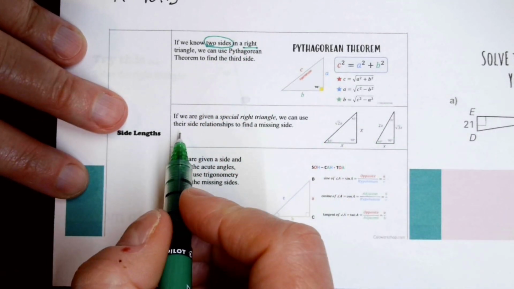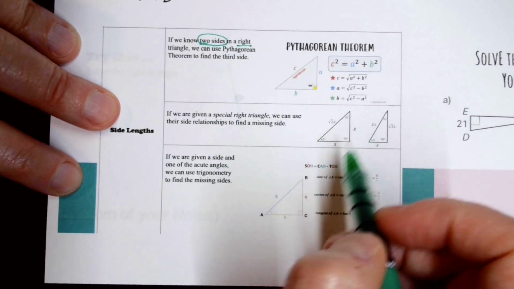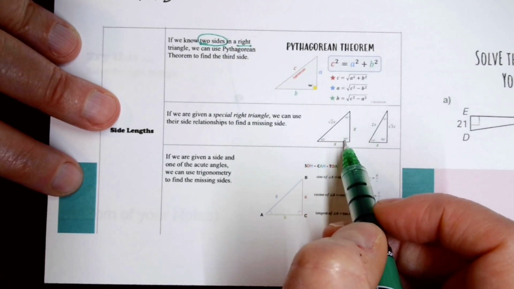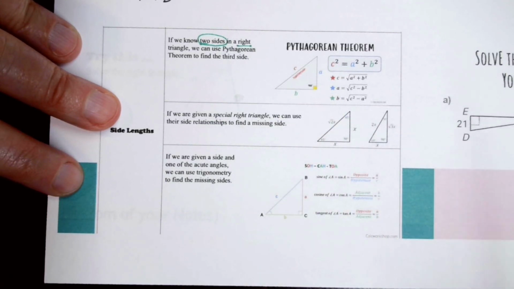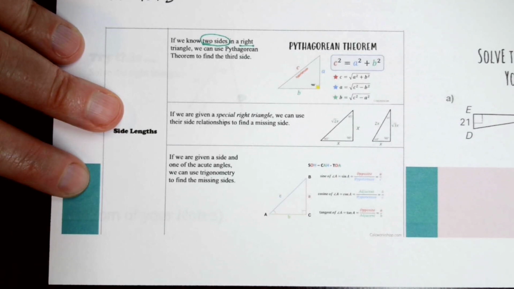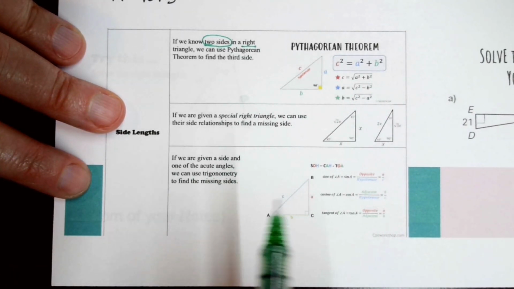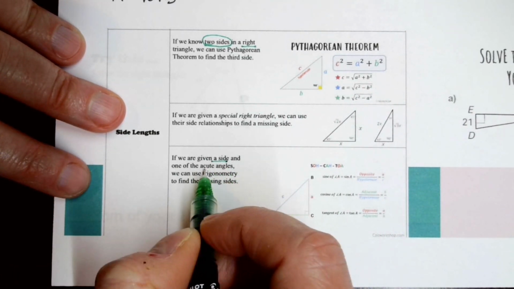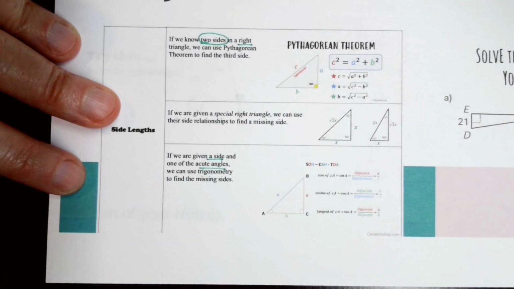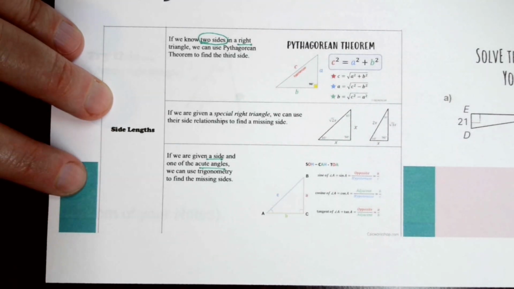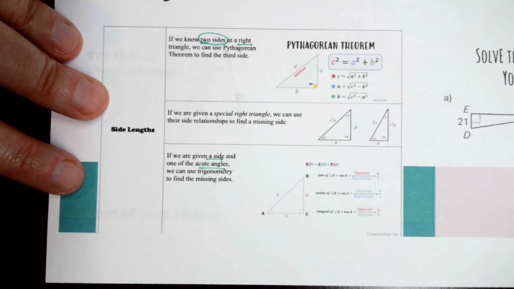If you happen to have a special right triangle, so if you have the 45-45-90 or the 30-60-90, if you have one of those and you recognize it, you can absolutely use those relationships. Okay, it might just save you some work. Or if you have a side and an angle, you have to use trig. We don't have another way to solve that. And so that's going to be the idea of SOHCAHTOA. So as we move forward today and we're asking you to solve a triangle, it's going to be your choice sometimes as to how you do that. And there might be more than one way to do it.